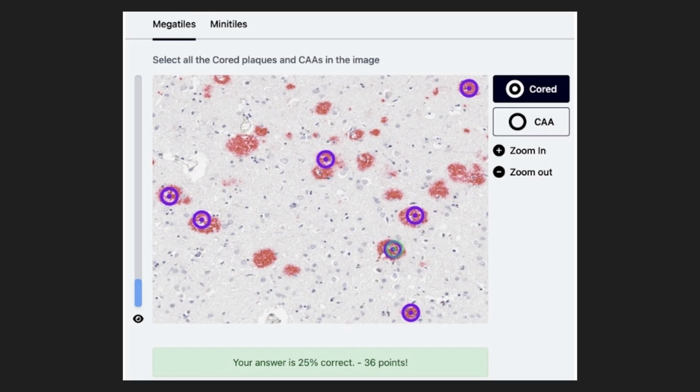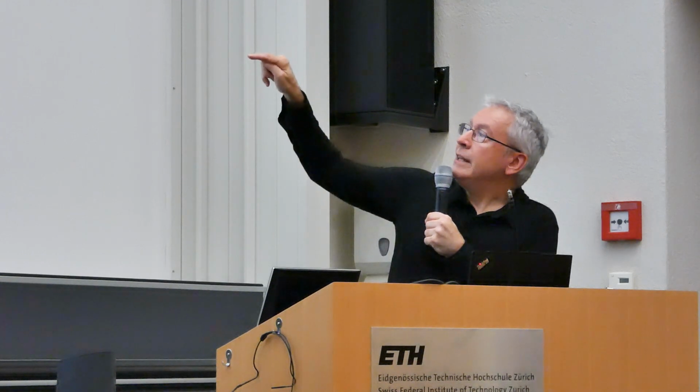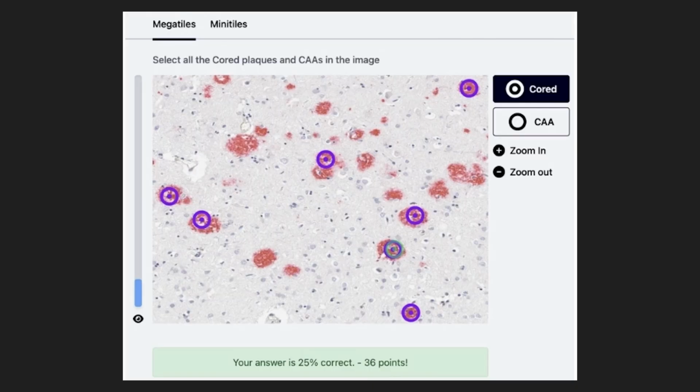This is a screenshot from our pilot platform. Basically, we let people decide which kind of lesion they think they've identified. You click on a core button if you see a core plaque, and then you make a little dot to indicate that you found it there. And then you can do that for CAAs as well. Here you see somebody who's already identified a bunch of things, and then they say next, and we have feedback because we already have an expert response that previously analyzed this megatile, and that's the green one. There's a little bit of overlap, but this is part of the training process by which we show what we call calibration examples, and then people learn by trial and error.